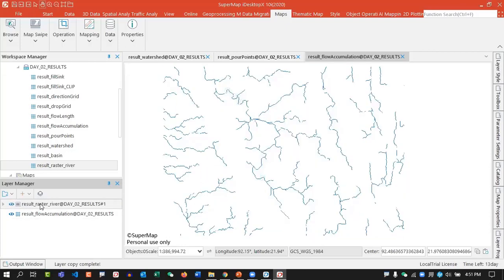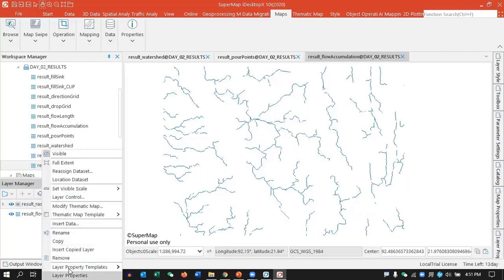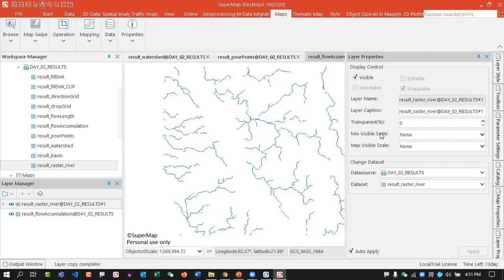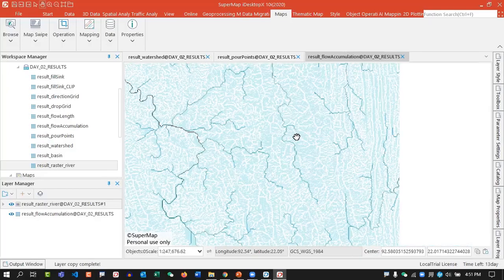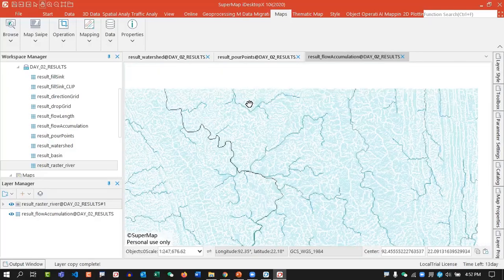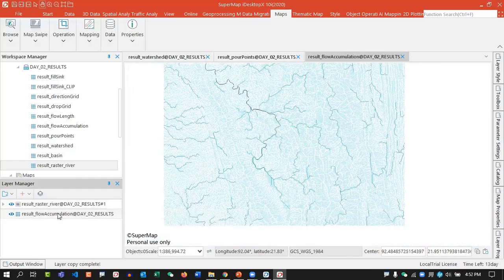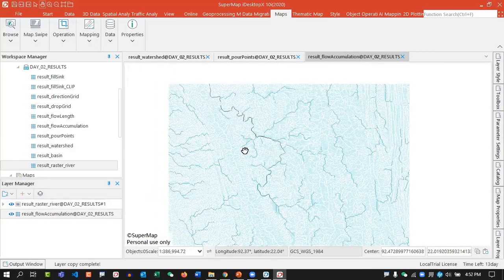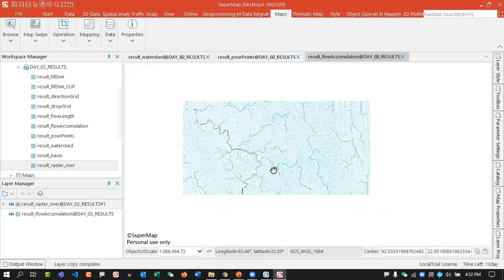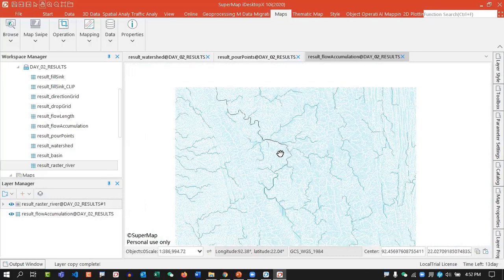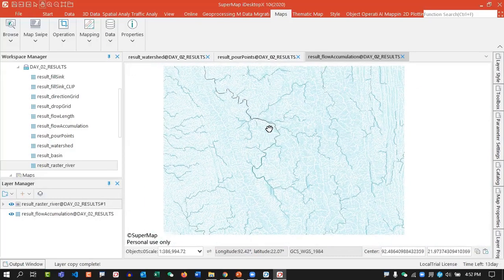If I change the layer properties or visibility, with transparency like 60%, you can see the accumulated layers, and the raster rivers are showing in the upper portion of our flow accumulation raster result. Okay, I think it's clear to you, but if you have any questions regarding such things, you can ask me in the Q&A section. Okay, so for now I'm moving forward.